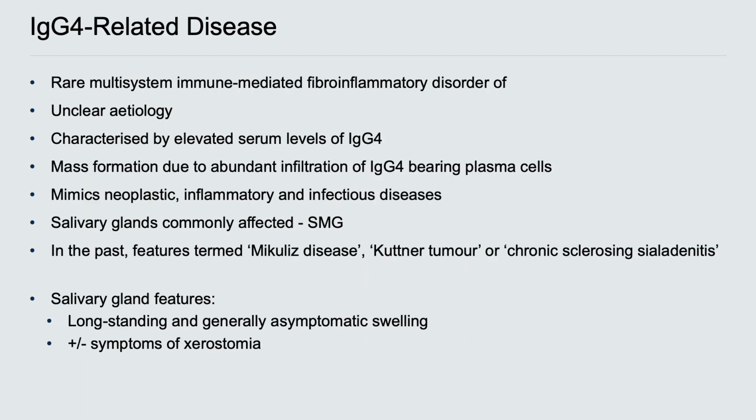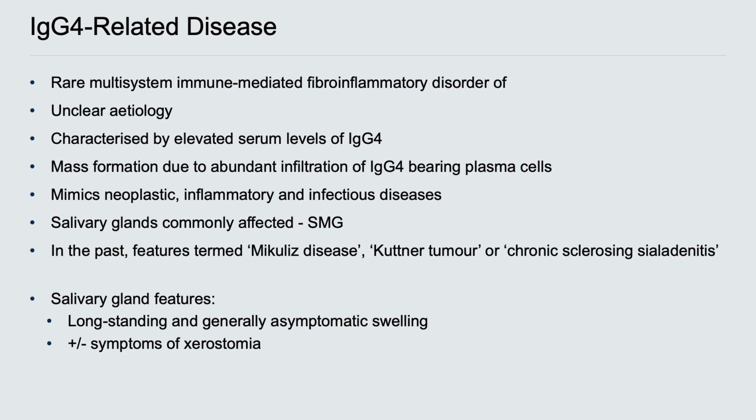Now moving on to IgG4-related disease. This is a rare, chronic, relapsing-remitting fibroinflammatory disorder which can involve almost any organ. The etiology is unknown, but it was recognized as a distinct entity in 2003, and it encompasses many conditions with common histopathological features which include autoimmune pancreatitis, Mikulicz's disease and chronic sclerosing cholangitis.